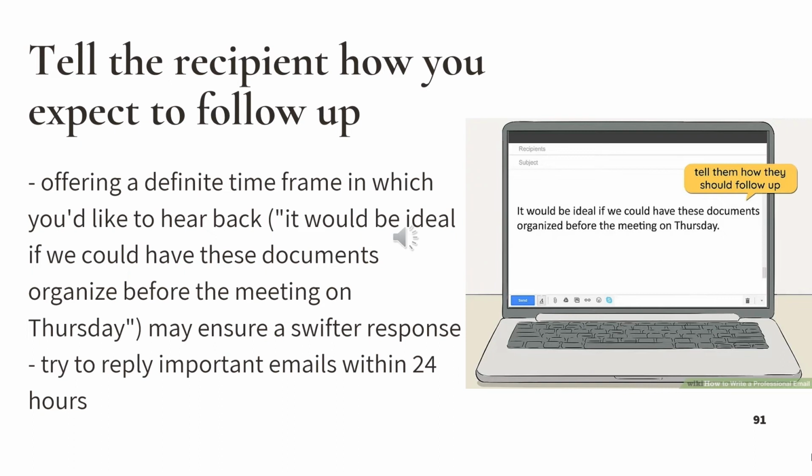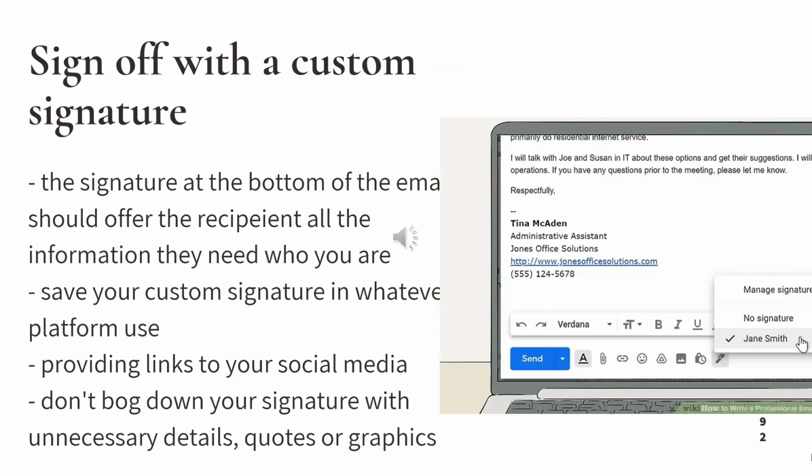So after you've given all the information that you need to convey to your recipient, make sure you tell them what you need from them. Because otherwise, the recipient won't know what to do next, whether it's to respond or what you want them to do. So make sure you've also stated that.